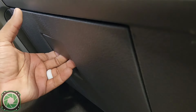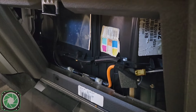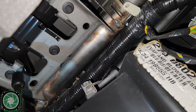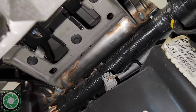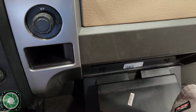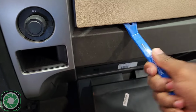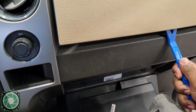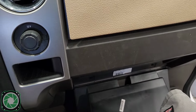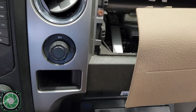First thing we want to do is drop the glove box. Then we're going to have these little tabs on the corner. As soon as you press in, that will drop down. We're going to see 1, 2, 3 8mm bolts that we need to take out. Get our panel removal tool up under here and lift this up, and slide that out like that.